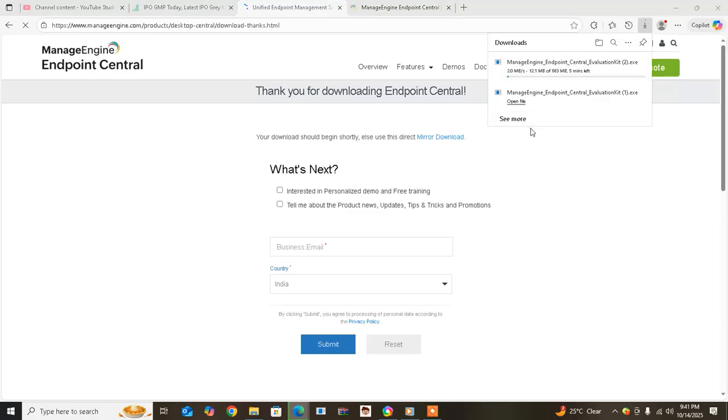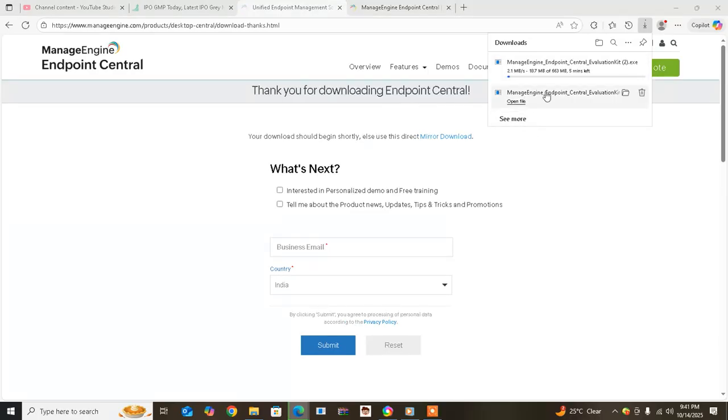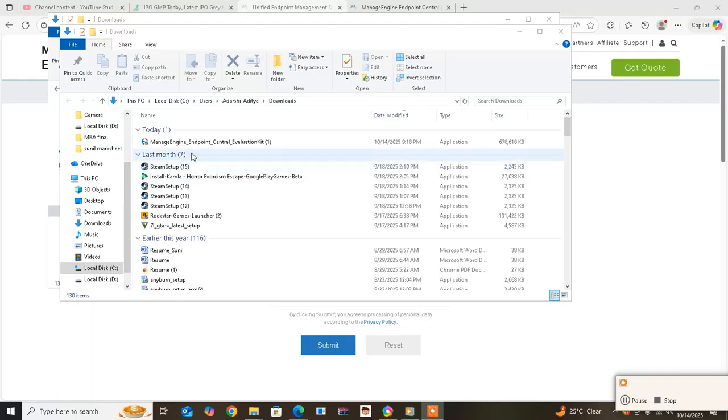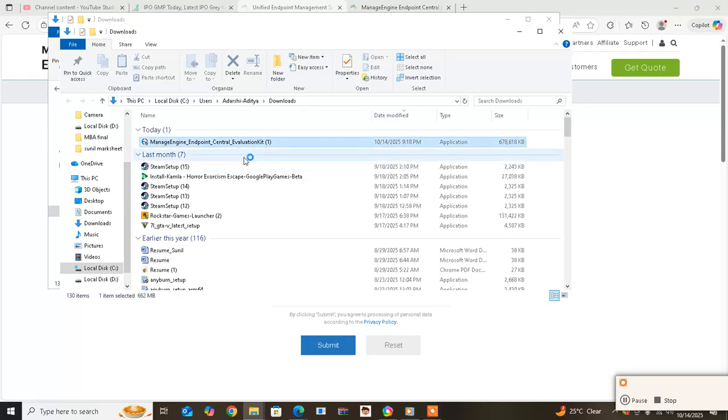I have downloaded this software, and we will go to install it. Double click on the exe, ManageEngine Endpoint Central Evaluation Kit.